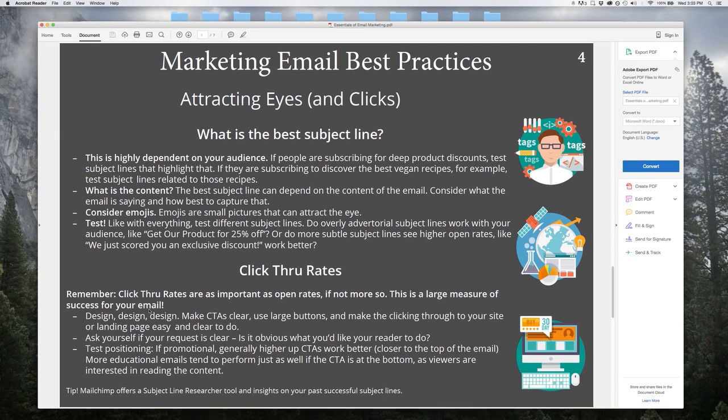They can come back to the email and click again and go back to the email and click again, but that's kind of painful and I don't think a lot of people will be doing that.